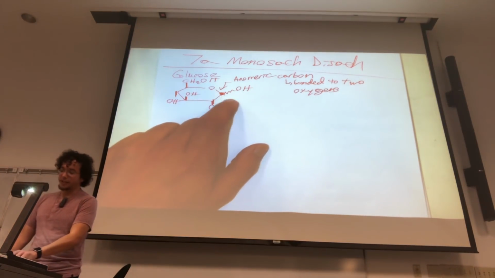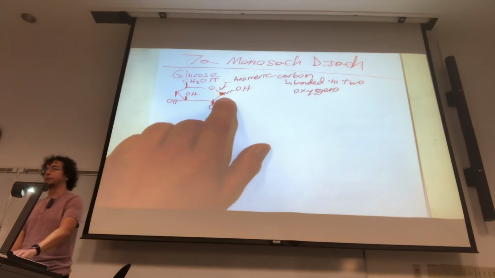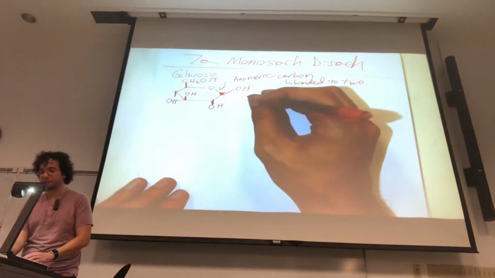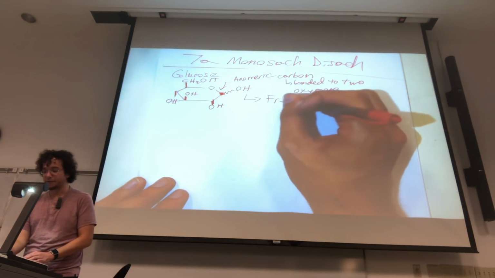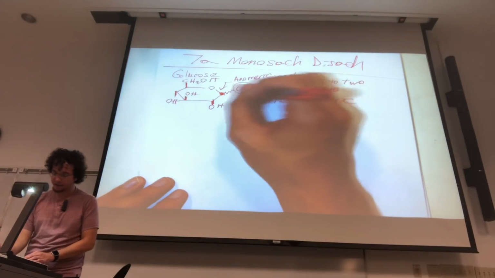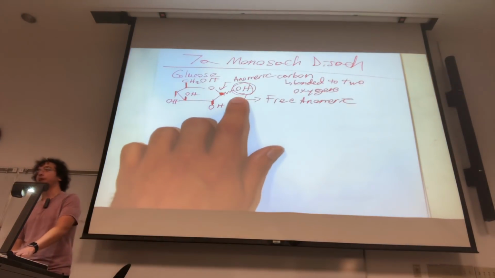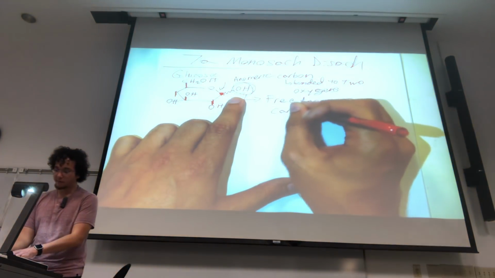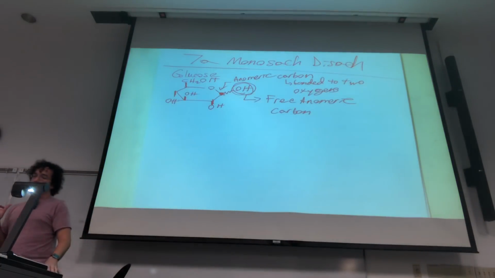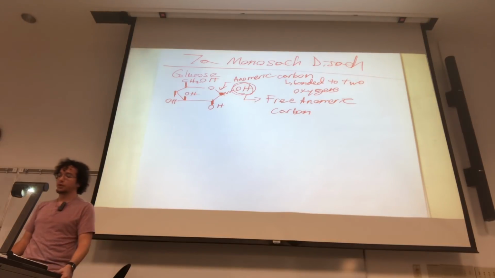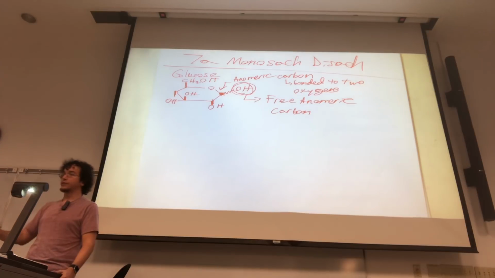The functional group right here, this OH attached to this anomeric carbon, whenever you have a hydroxyl group attached to an anomeric carbon, we call that a free anomeric carbon. Okay? And it really only has to do with whether there's a hydroxyl group attached to this spot. So if your sugar, whether monosaccharide, disaccharide, or polysaccharide, has a free anomeric carbon, that functional group can flip upside down, right side up, in all different directions here.